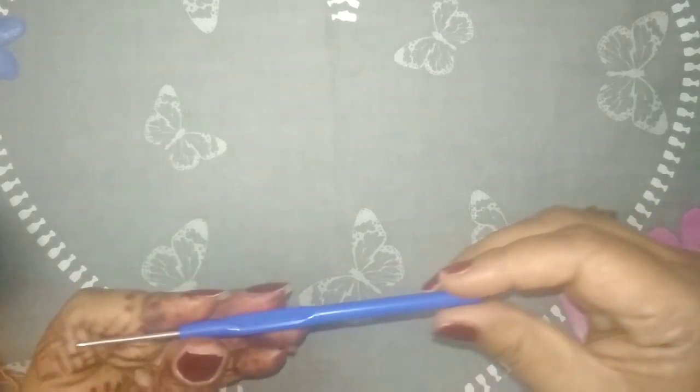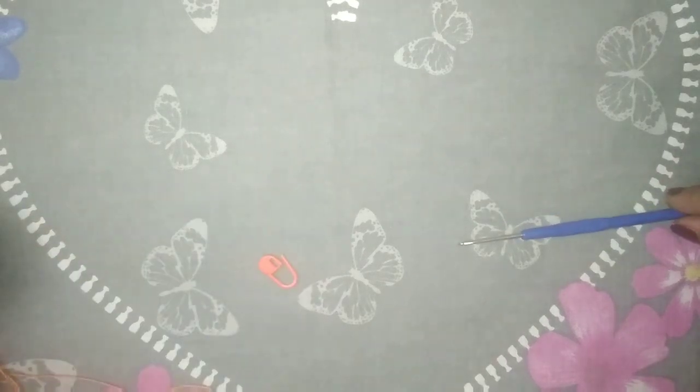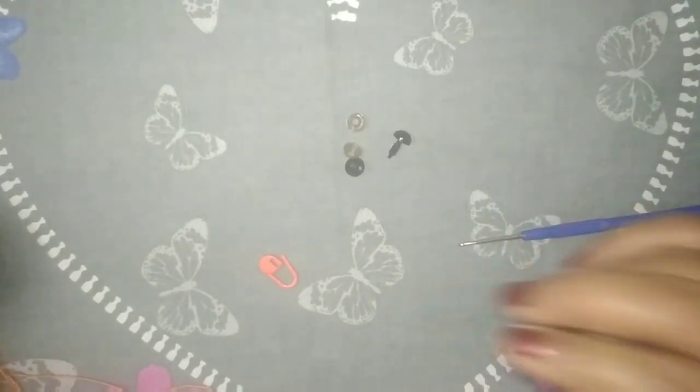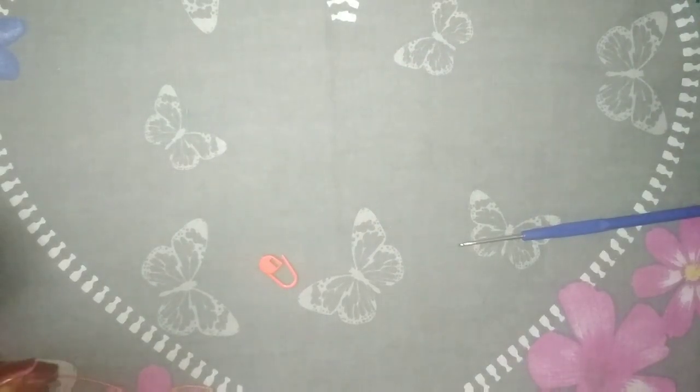And the crochet hook I will be using is a 2 mm crochet hook, stitch marker, pair of scissors, and I'm taking these safety eyes. I'll show you the safety eyes. You can make eyes with a thread also, or by embroidering. These are the artificial eyes, safety eyes with their caps, covers. And of course a tapestry needle for sewing all the ends.